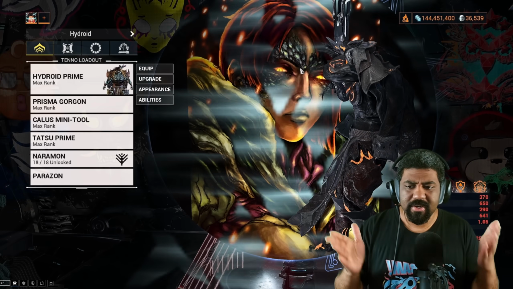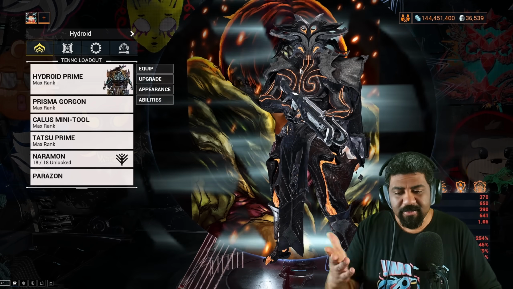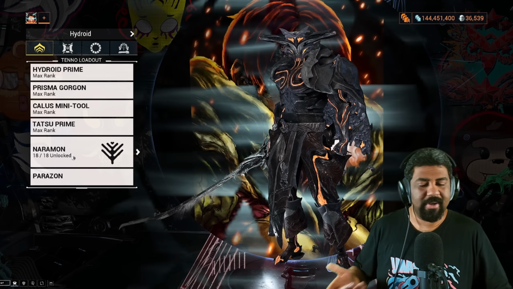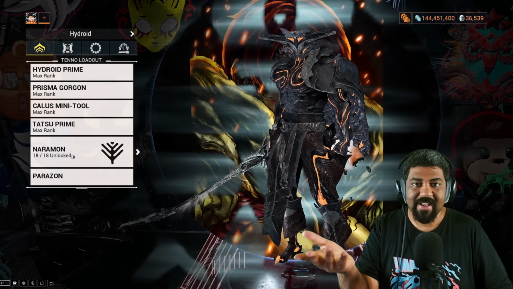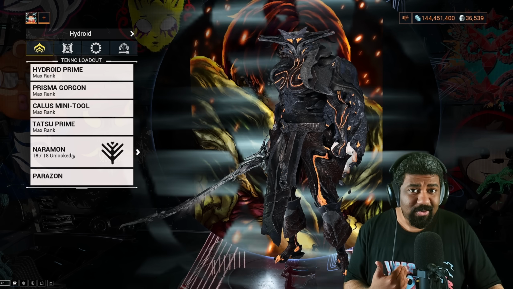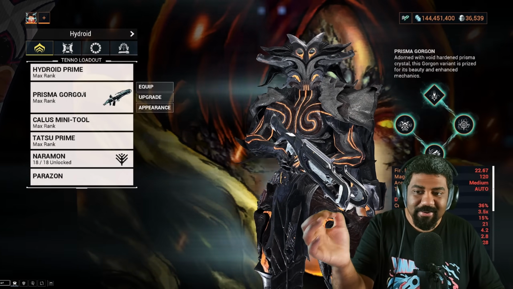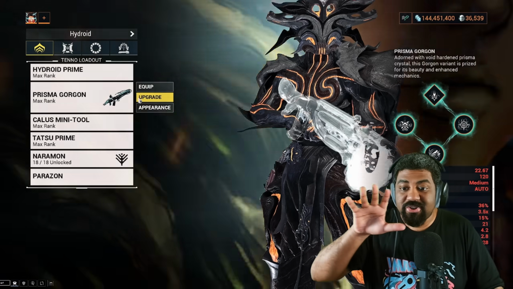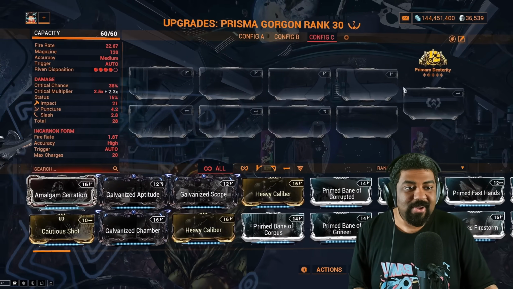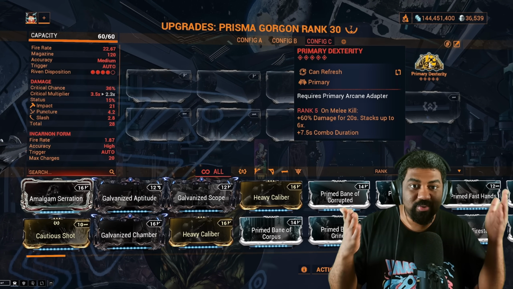Now, for those wondering, they just saw the melee build, now are thinking, hey, how are you maintaining your combo? A few of you would notice it's because of Naramon. No, this is actually not it. I just had this just to show you this is one of the ways of maintaining your combo. But my primary way of doing so is having the Dexterity Arcane on both my primary and secondary weapon. Legit, the build doesn't matter. All you need to have is the Dexterity Arcane, because it gives you that combo duration.